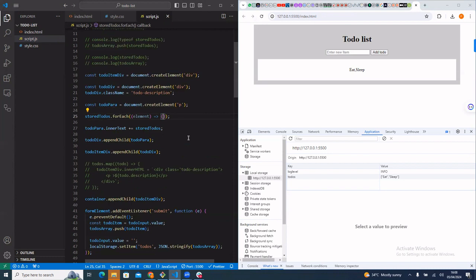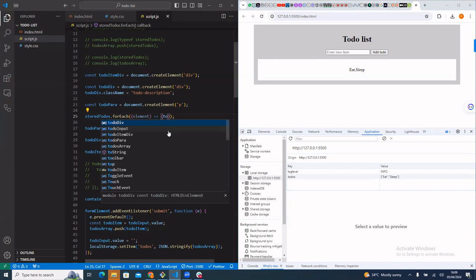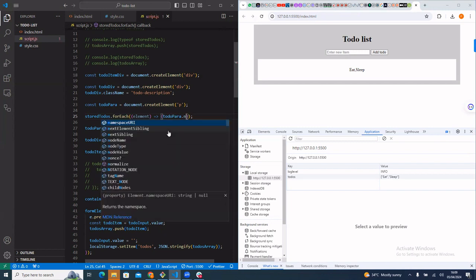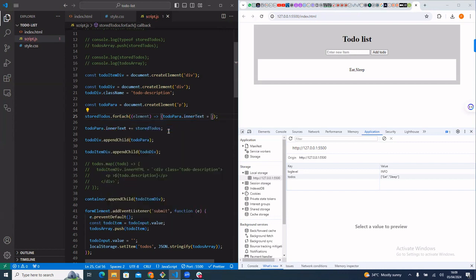What I'm simply trying to do is, for each of them, I say inner text.